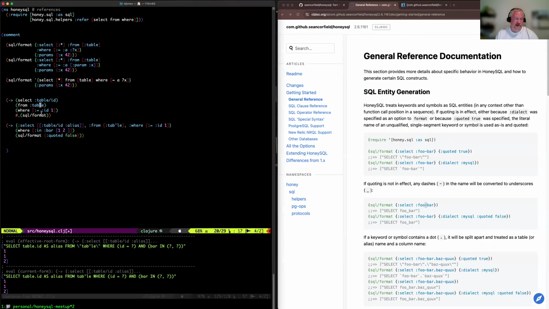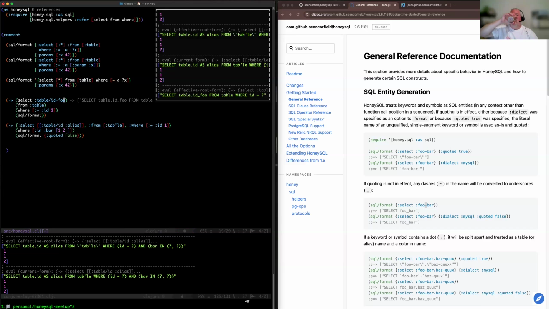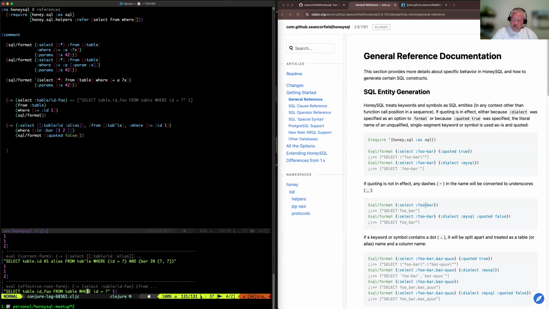It makes it easier to go from Clojure code to database code if you're using underscores in the database and hyphens in Clojure. Ah, cool. Because almost all of the database names are going to be underscores because dash is like minus, right?